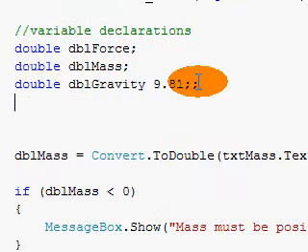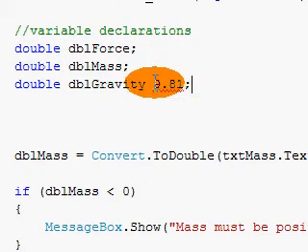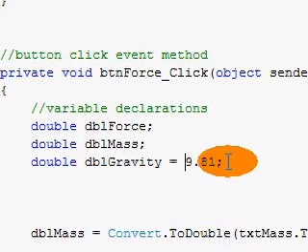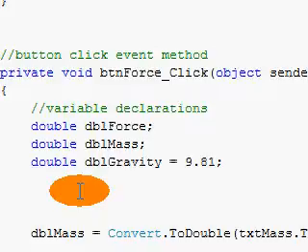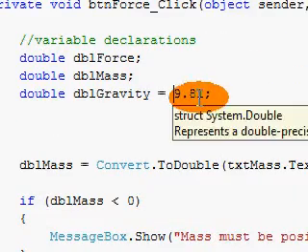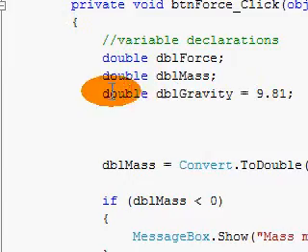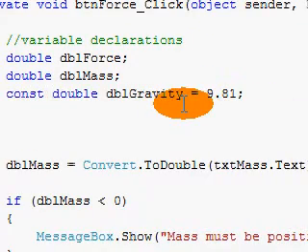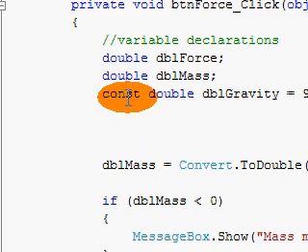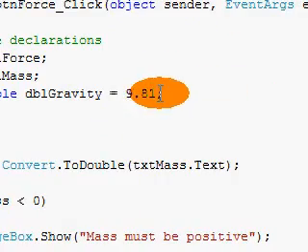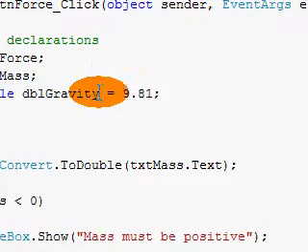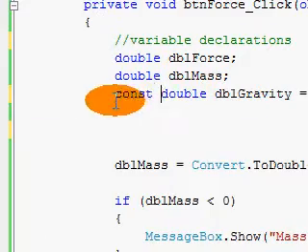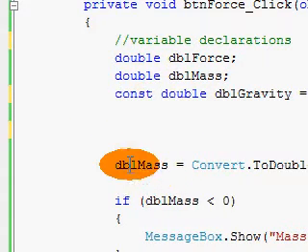You can declare and initialize at the same time, so you can do this in one line of code. 9.81 is never going to change within our program. We actually never want it to change. So for numbers that you never want to change, it's a good idea to put the constant keyword in front of it, because that way if you try to ever add anything to it or divide this by accident, it won't allow you. It would issue you an error at compile time. So it's for safety, it's a good idea to do that.